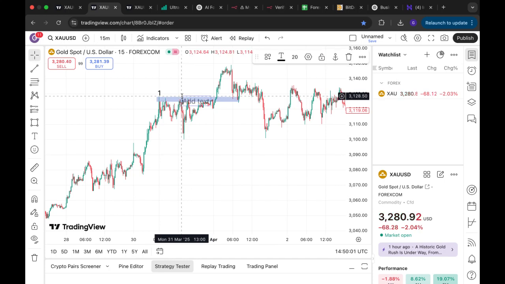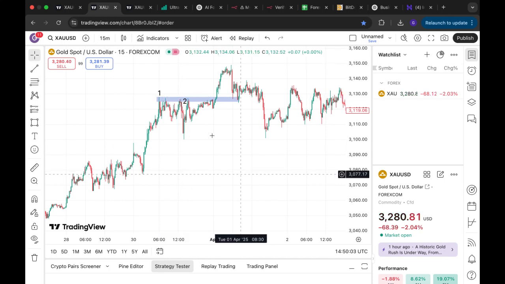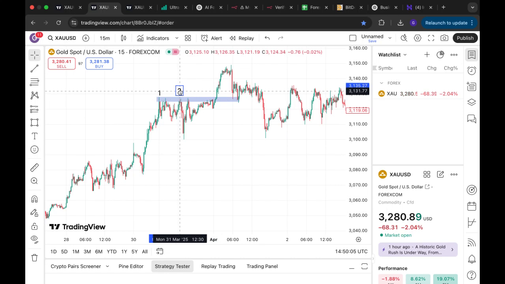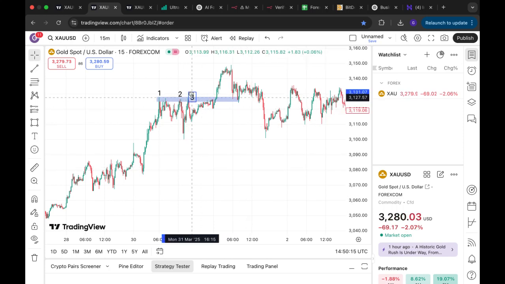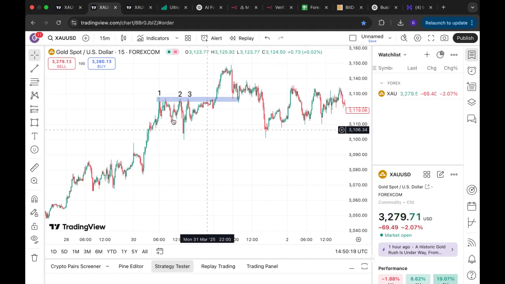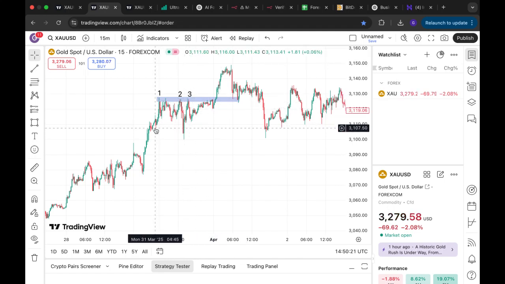If you have any questions, please feel free to ask in the comment section. This is the second reversal. It actually did it a 3rd time. This is the 3rd reversal. Notice I made all these observations on the 15 minutes time frame. So after price reversed 3 times from this zone, coming from when it reversed, that's the first one.